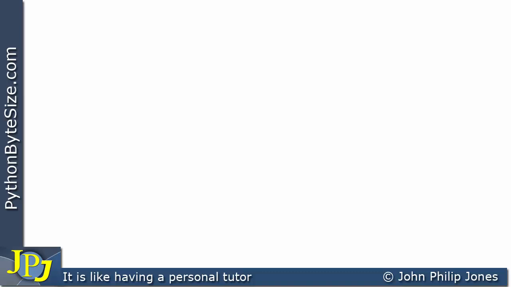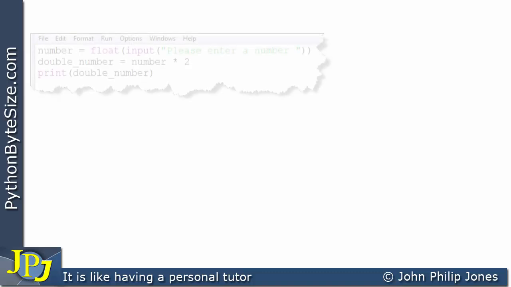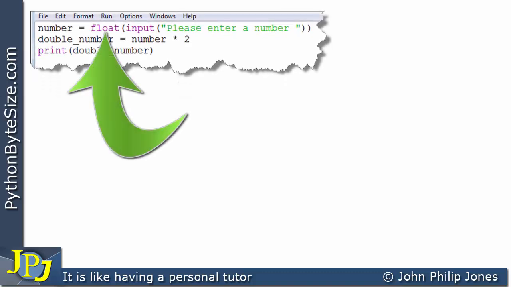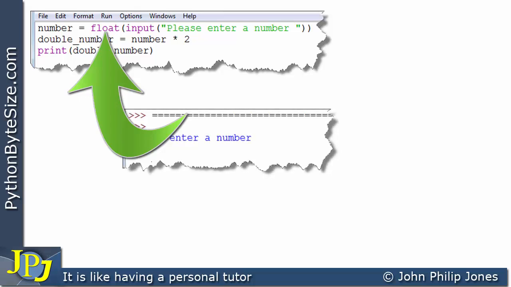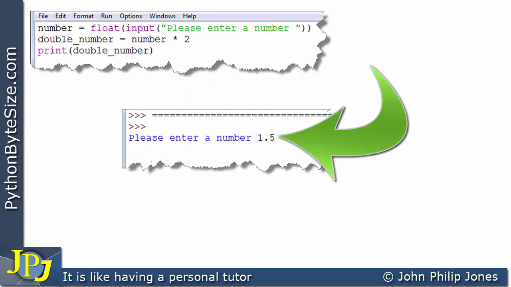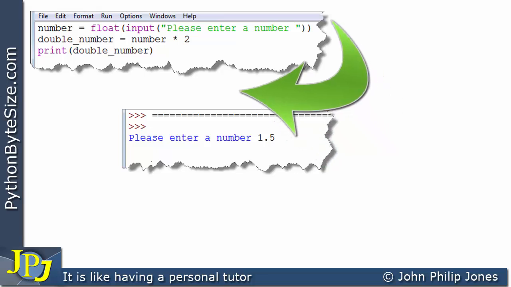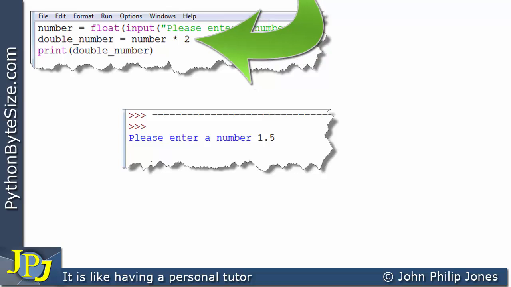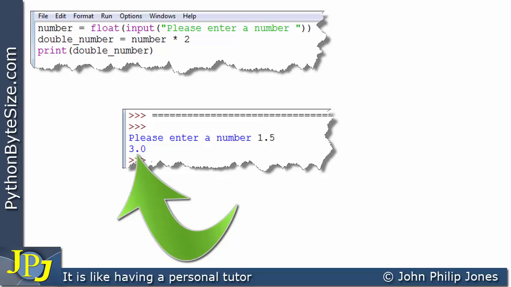The way to correct this, if you wish to enter non-integers, i.e. real numbers as they're called in mathematics, is you would do this. You would use the word float. Now when I run the program, I enter 1.5. So what will now happen, it will take the 1.5, multiply it by 2, as you can see from the second line in the program, and it'll then print out this, and it prints it out as 3.0. Now notice it prints 3.0. Now the fact that there's a point followed by a 0, it's definitely 3, but it's telling us that this particular output is a float because it's put a 0 there.